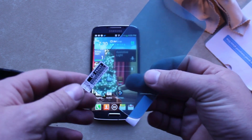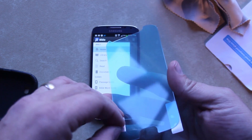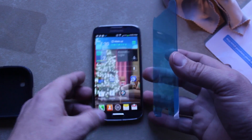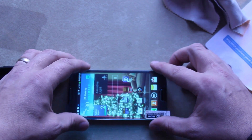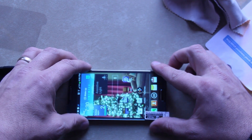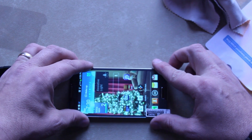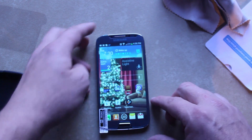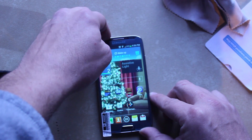Once you get it off, we're just gonna clean it up really quick. You can see it's got a 'peel this first, peel this second' kind of thing on here — pretty simple to understand. We're just gonna peel it off carefully, line things up, and be careful to align the sensors on top and the button on the bottom, making sure the sides look good, then just set it down.